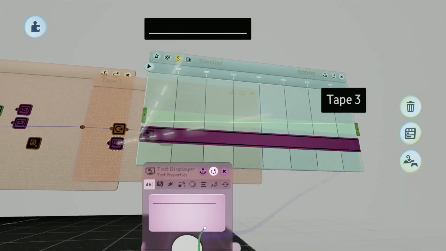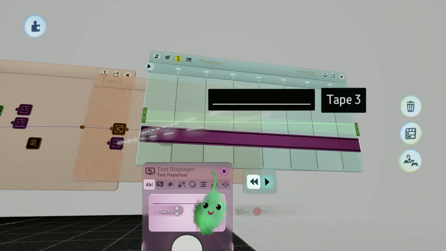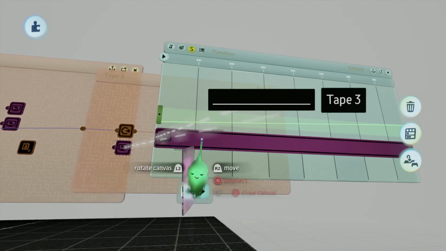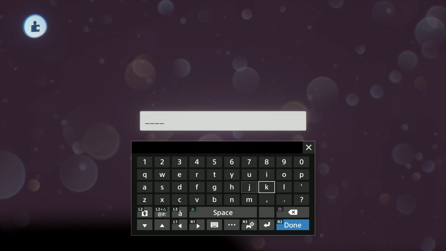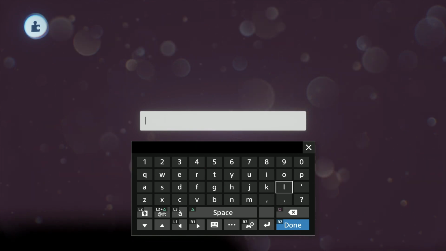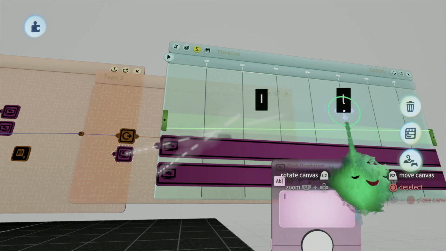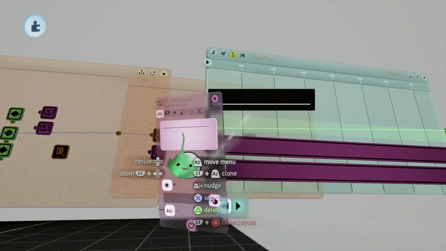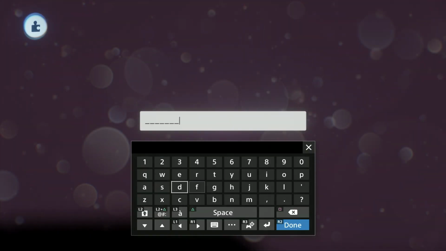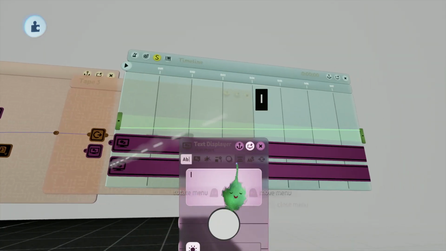Since we're on the third tape, we're going to put it here. And we are going to have a little L. Oops. We had both things selected. Make sure you don't have both selected. That's kind of a bad thing. You'll be resetting your previous customizations.